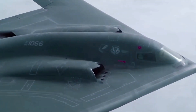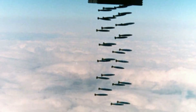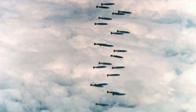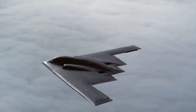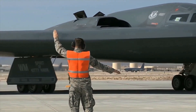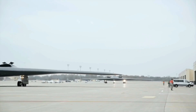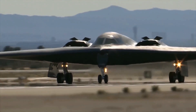While the B-2 remains quite stealthy under enemy radars, its cost was not. This aircraft makes the saying 'cost its weight in gold' sound like a joke, since it would actually cost eight times that amount. Its maintenance cost alone is about $3.4 million a month. The cost to procure each aircraft would be $737 million, and if you include spare parts and software support, this goes up to $929 million per aircraft.